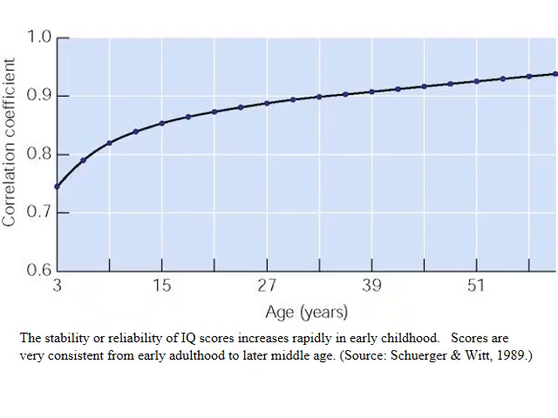Here's the sustainability or reliability of IQ scores. The reason that there is such a huge increase in the graph from 3 to about 6 is that you're learning to read, you're learning to write, you're learning to tie your shoes, you're learning to make sense of cultural norms. Strangely enough, after about high school, so kind of track up where you're about 18, there's not a huge increase, it's a steady increase. That means that you're essentially just adding little bits onto what you already know and you're just improving. You will never have the same growth of knowledge from, I don't know, 15 to 18 that you would from 3 to 6.